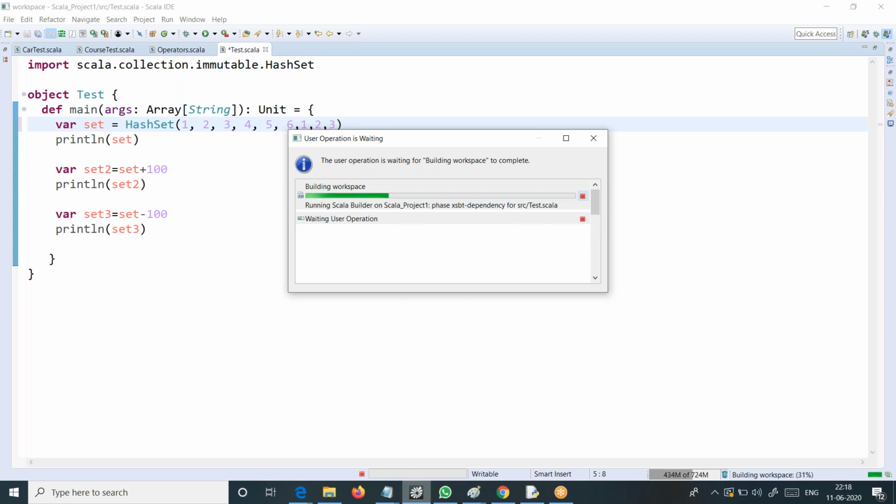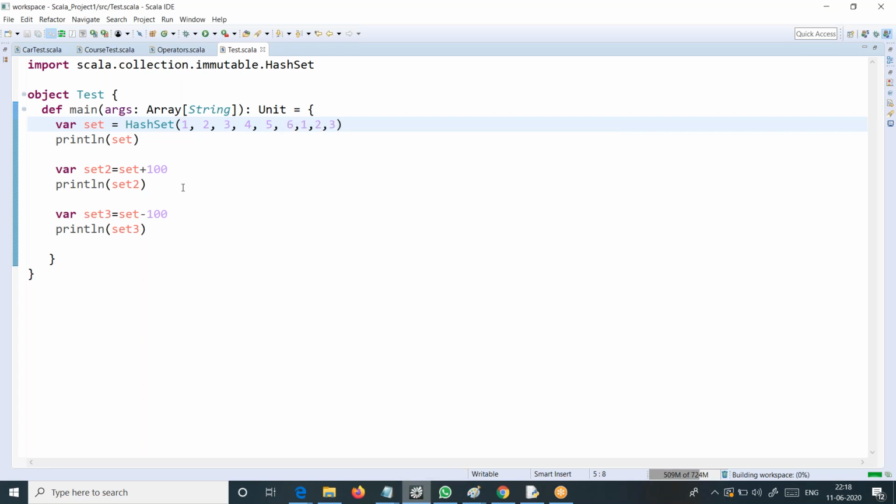Here we are creating another set and assigning that one set to another set. But in the same set, if you change that val to var, it allows us to modify. You are saying that you are doing this, right? Even in this case, it might appear that it is modified.